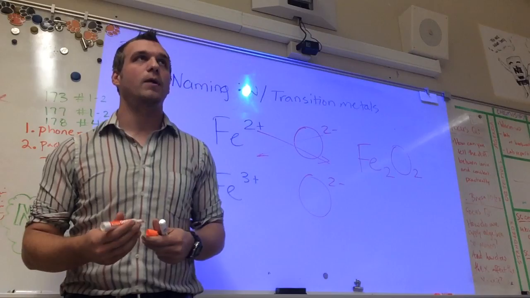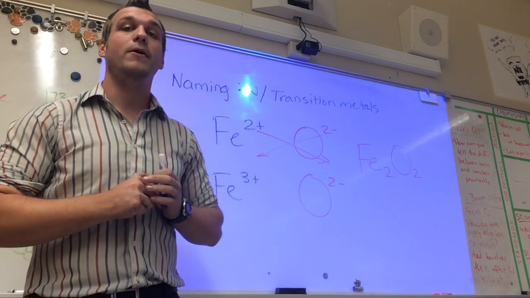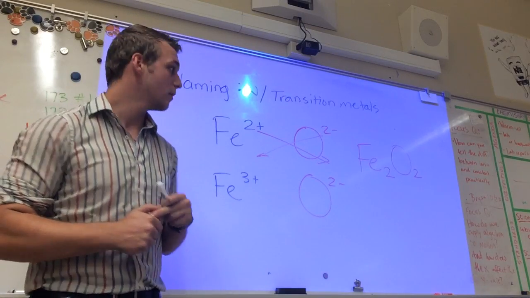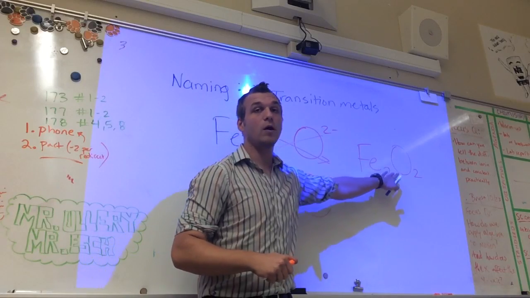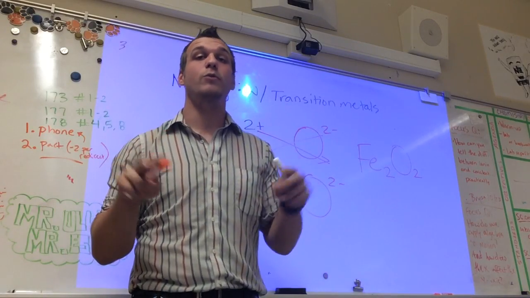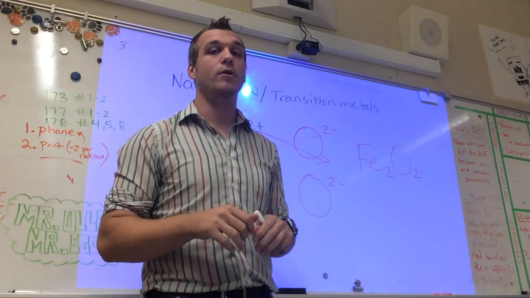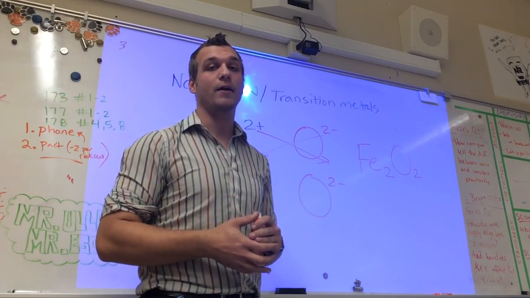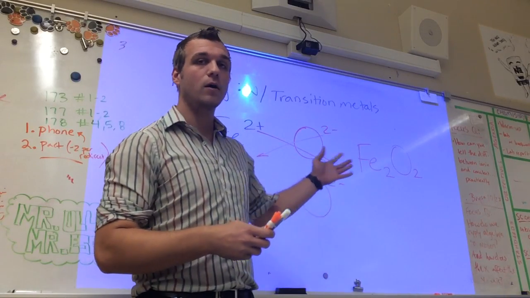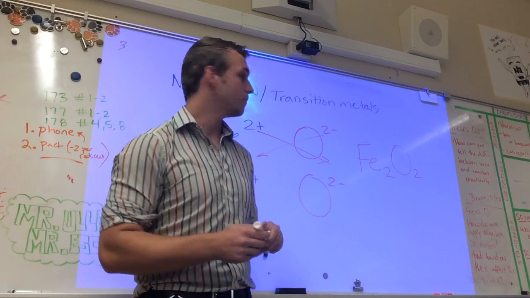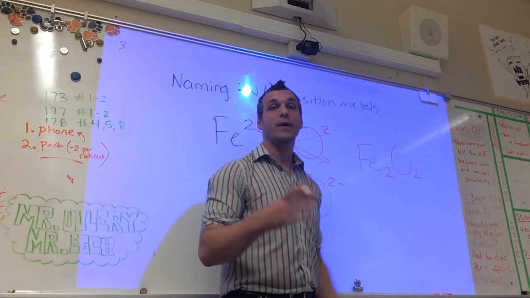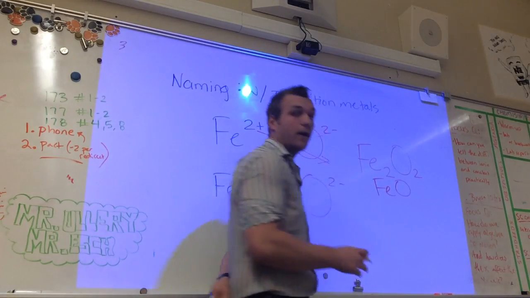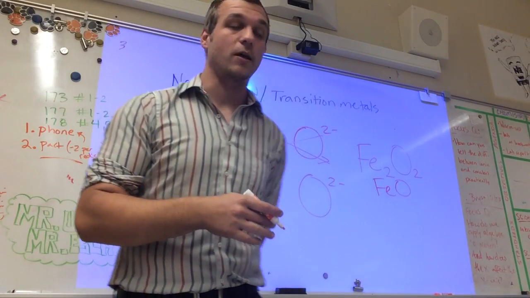If you remember from, I believe this was the crisscross video, I talked about empirical formulas. Empirical formulas mean the lowest ratio of atoms. If you'll notice, Fe2O2 is 2 irons and 2 oxygens. That obviously can be reduced to 1 iron and 1 oxygen. So empirical formula, lowest ratio of atoms, and ionic compounds, which these are, will always be the lowest ratio of atoms. So instead of 2 to 2 ratio, the way that you should write this is FeO. Okay? And that's just a 1 to 1 ratio instead.